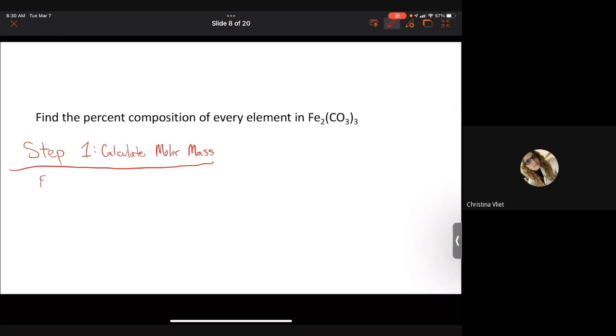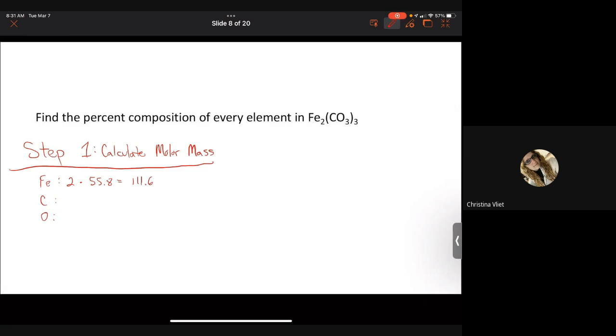So the first thing we want to do is list out the elements that we have. Then we have to figure out the amounts. The amounts we figure out from the chemical formula. For iron, the amount's going to be 2. So 2 times the mass, which is going to be from the periodic table. So for iron, that's going to be 55.8. So I do 2 times 55.8. And the mass from iron is 111.6.